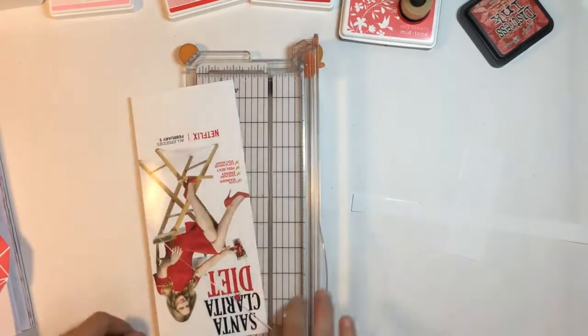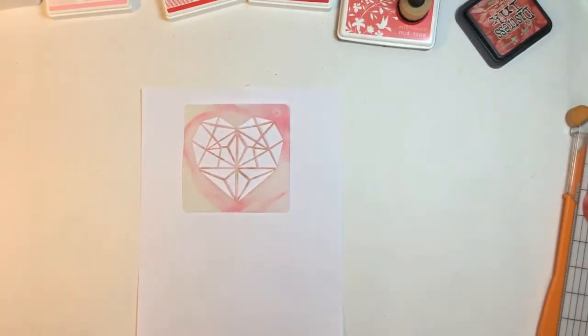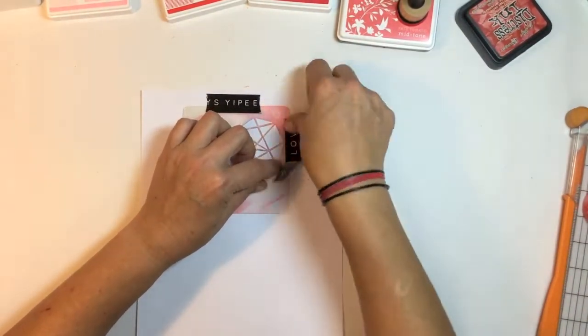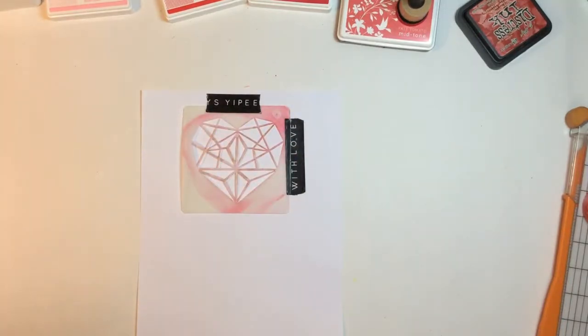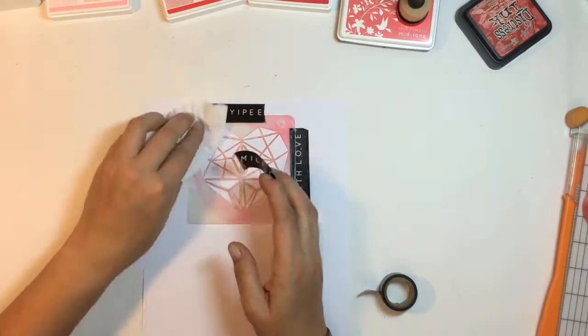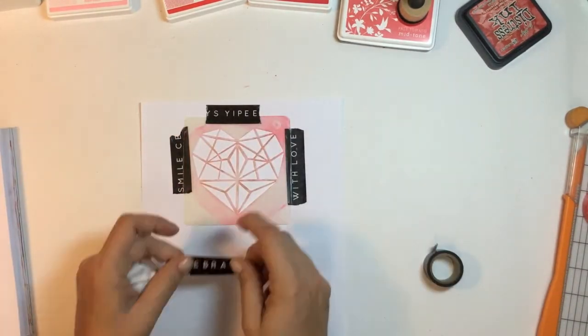I recently watched the Santa Clarita Diet and I have to admit, I really love it. So I decided to put it in my Traveler's Notebook and I searched on Google and brought it into Photoshop and manipulated it so it was the size that I needed for my notebook.